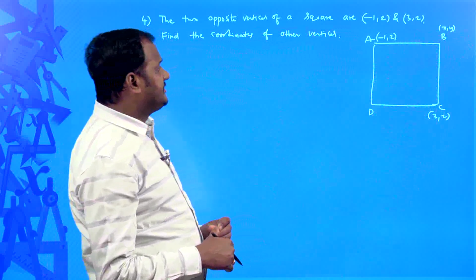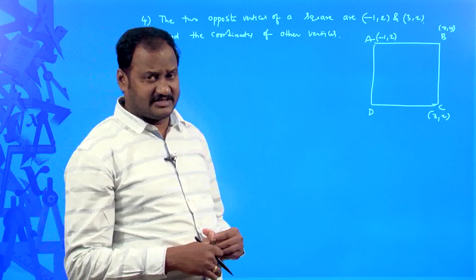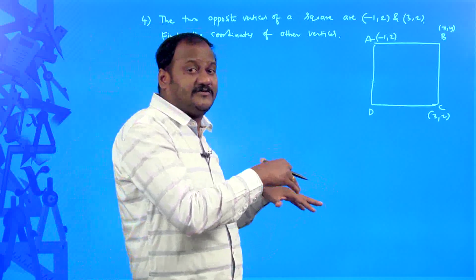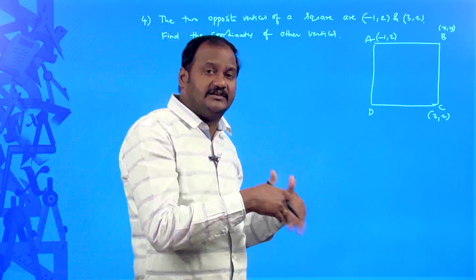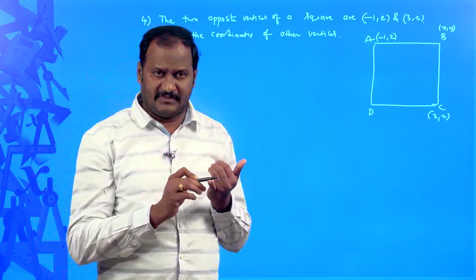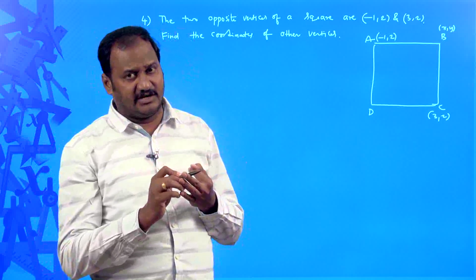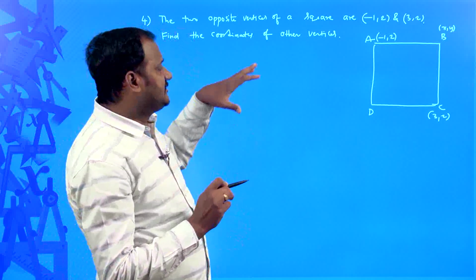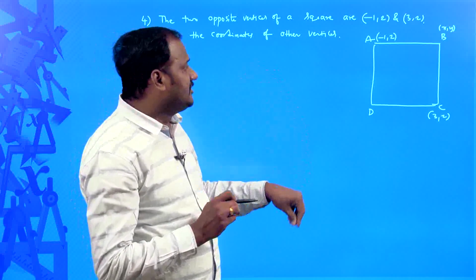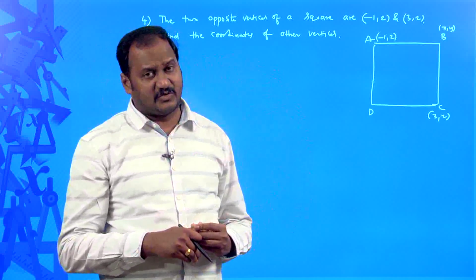So let us try to understand what the properties of a square are. First of all, according to the properties of a square and within the limits of our coordinate geometry, whatever we learnt so far, we learnt the distance between 2 points formula, and we learnt the section formula, and we learnt the area of the triangle formula also, right? See which concept is pretty much applicable in order to find out the coordinates of the other vertices of the square.